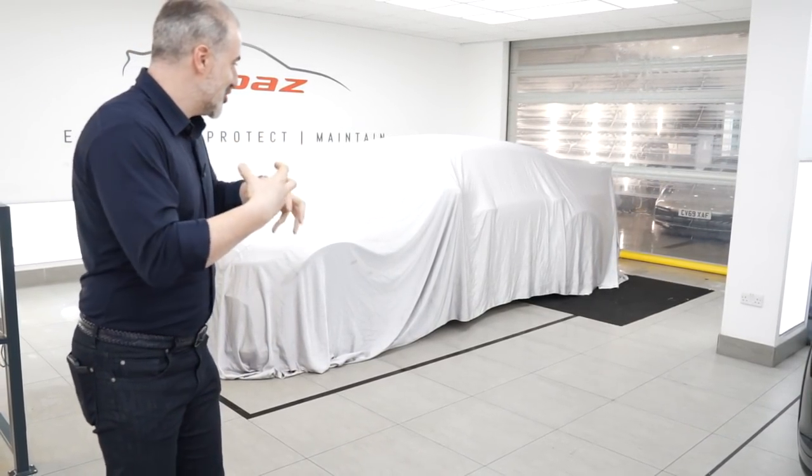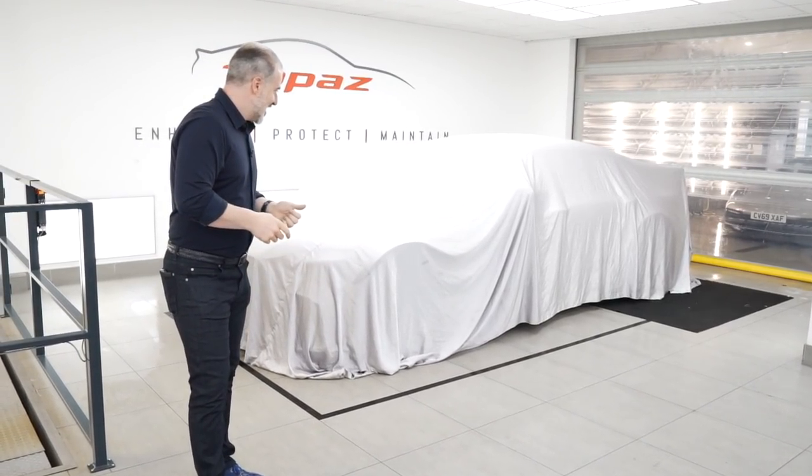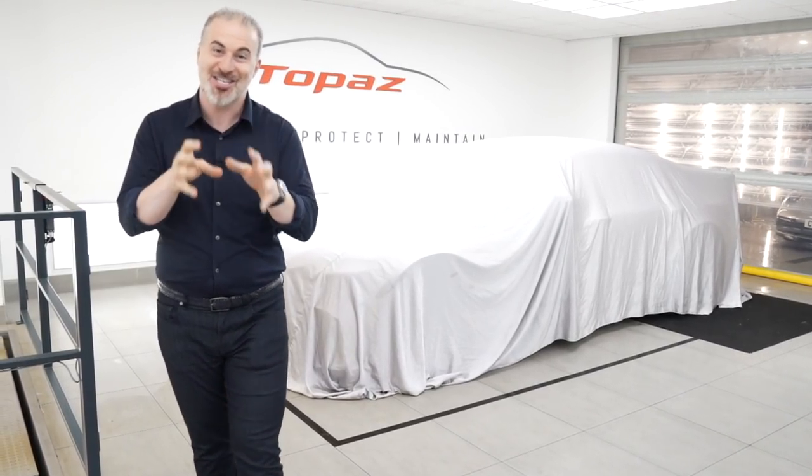I'm gonna be introducing you to the transformation of this car behind me. And a lot of you petrol heads are gonna know what this car is, but it's a rocket. It literally is a rocket.